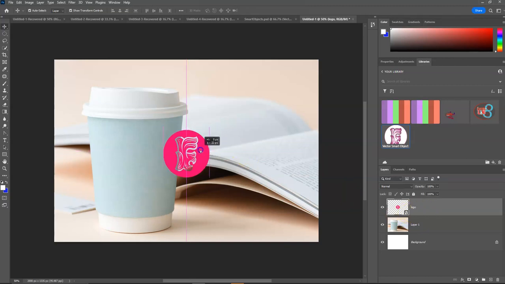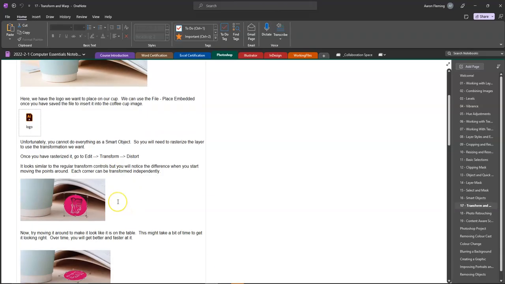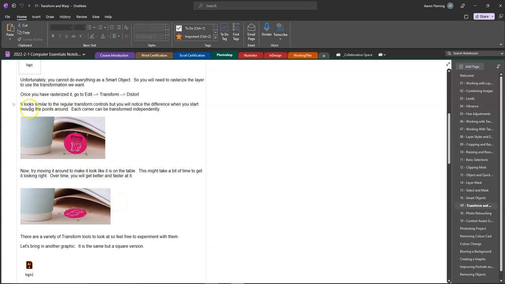And what I'm going to do with this one is just place it on the surface here. So obviously it doesn't look like it's sitting on the desk. My goal is to move it around so that it ends up looking flat against here. Now this one can take a little bit of time to get right, especially if there are no edges here. I don't think this is perfect, but we'll play around and try to get it to do that.